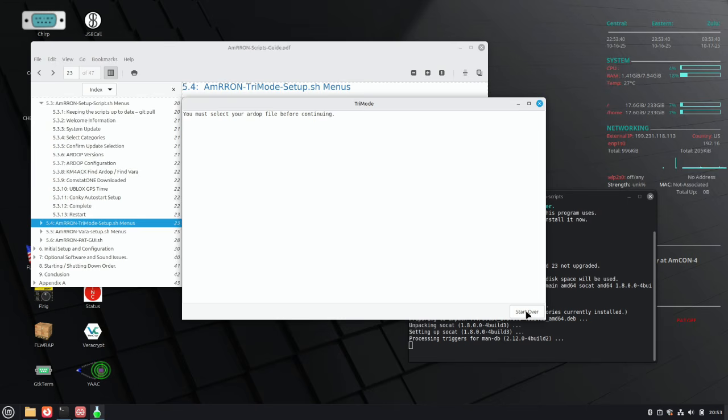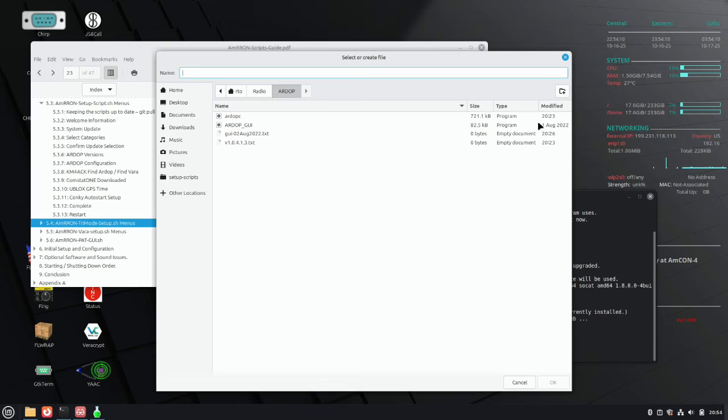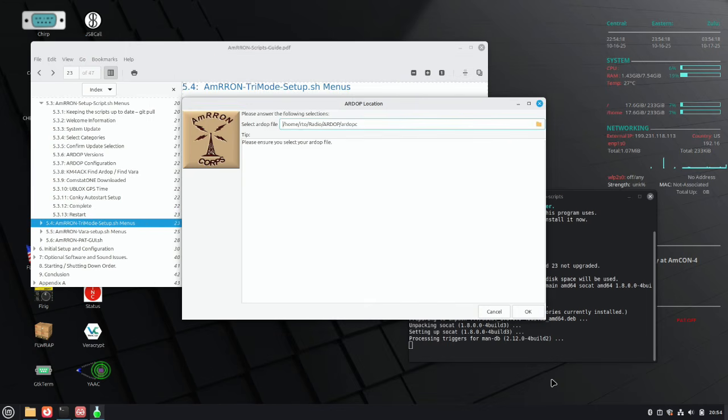Click OK. Select your RDOP file before continuing. Oops. Click yes. Right there, select RDOP PC. Click OK. Click OK for your asound config.